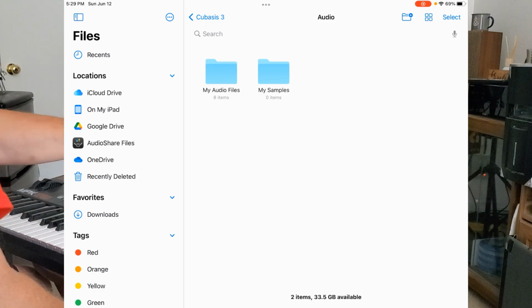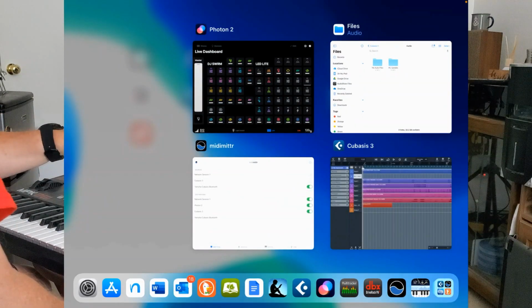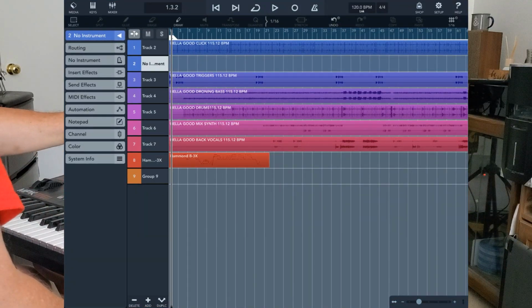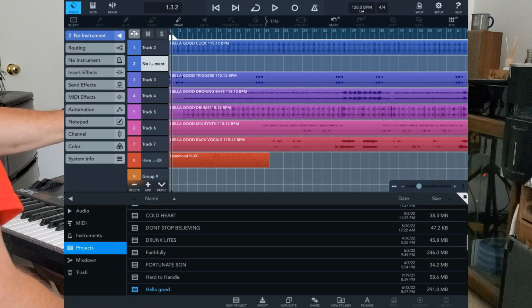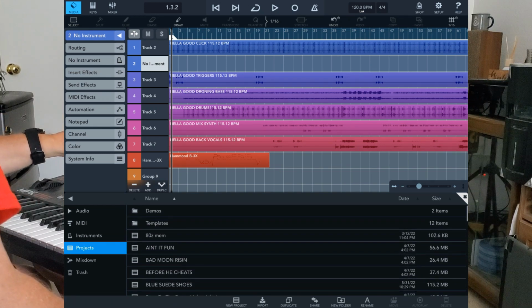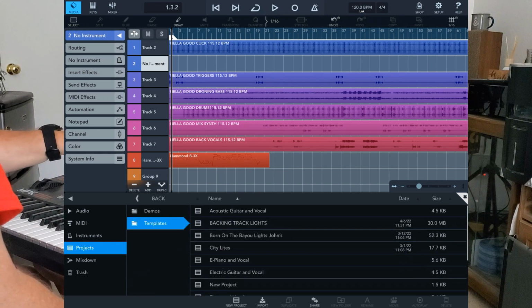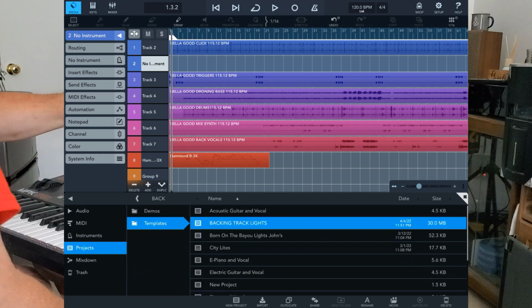That's step one. Now I'm going to go to Cubasis, and I have templates where I go up to the top left where it says media, and I'm going to go into my templates. Now I've already created a template with a couple of cool features. I have my backing tracks template here, you see. So I'm just going to double click.